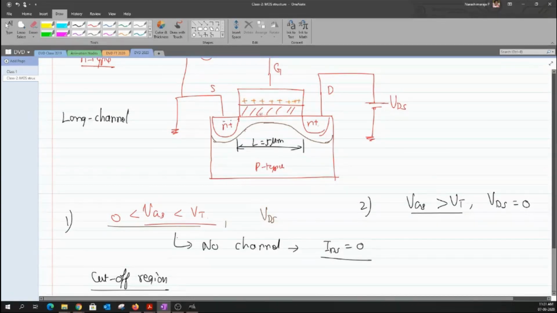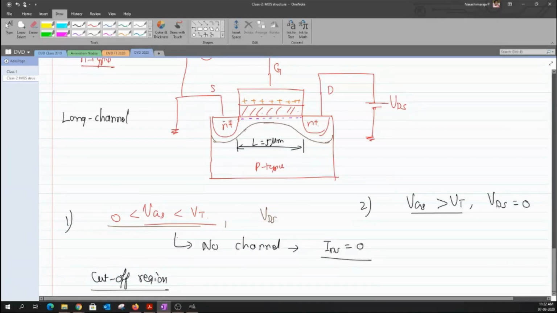Since the value of VGS is greater than the value of VT, it attracts the minority carriers from the p-type as well as a little bit from the N plus regions. We will not worry about where these electrons have come from. In short, I have electrons attracted towards the oxide-semiconductor interface, and below that I still have the depletion region, and below the depletion region I have the holes. Throughout this entire region I have the holes. Clear? So right now I have actually created some sort of bridge between the source and the drain.